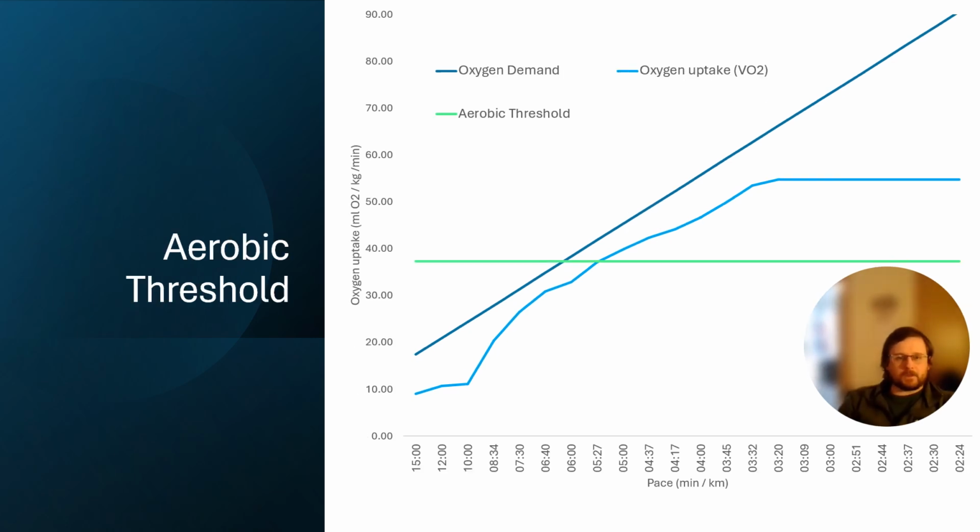And we can plot that with the first threshold. That aerobic threshold correlates pretty much bang on where we see that point start to drift across. So that's where we see the anaerobic system starting to contribute a little bit more than it did previously. Up until that point, it was 99.9% aerobic work. And as we exceed that, we start to need a little bit more energy through the anaerobic pathways. We start to rely a little bit more on glycolysis. We start to see carbohydrates being utilized a little bit more.